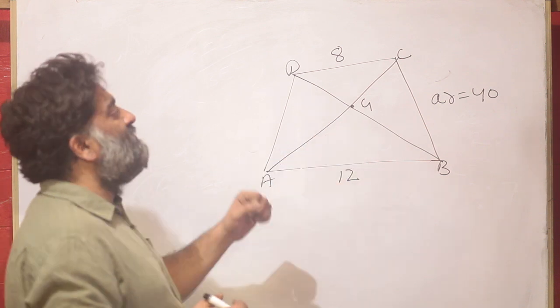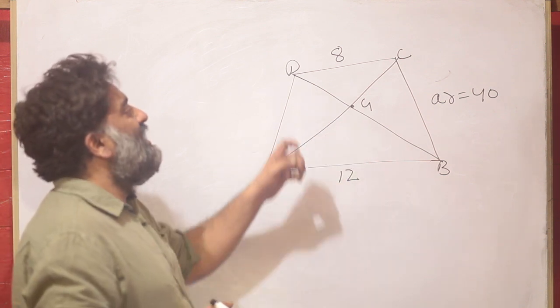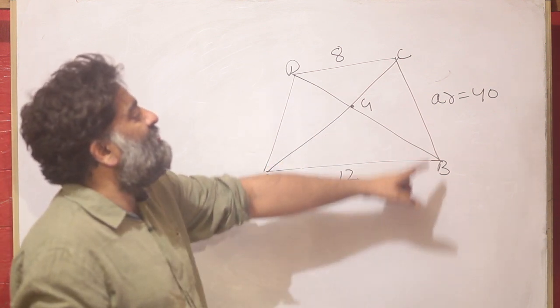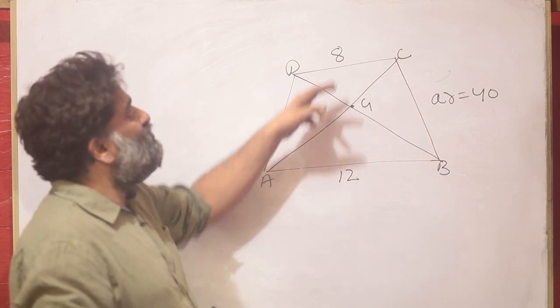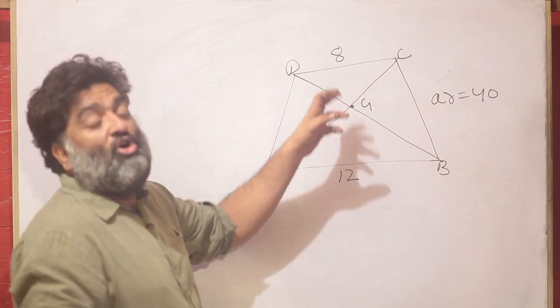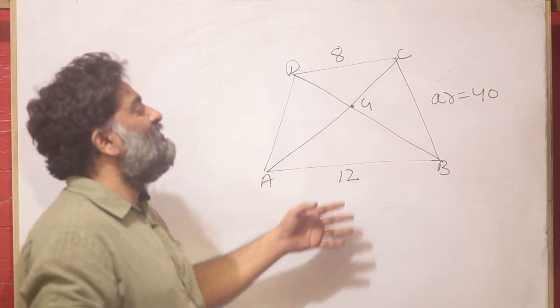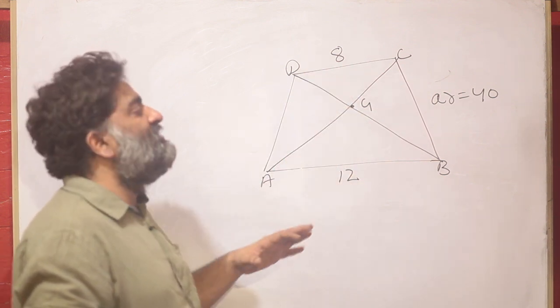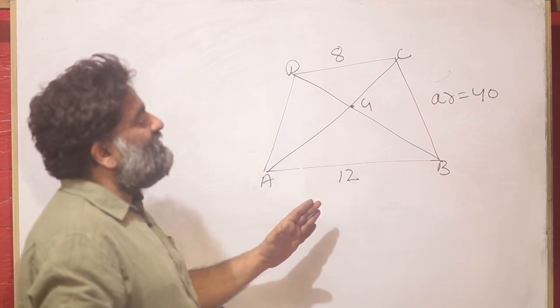So this is our next problem. Again, it looks slightly different, and this time in the story we have a trapezium. In a trapezium, two sides are parallel to each other. So AB is parallel to CD, or a pair of sides is parallel to each other. That is the definition of the trapezium. That is one part of the story.